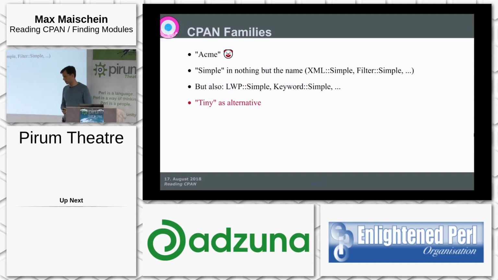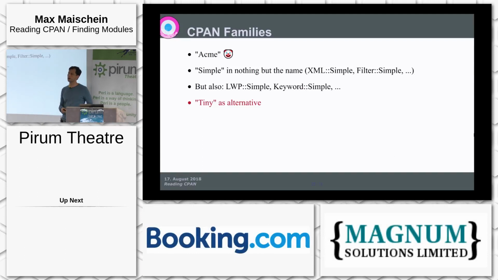Module names I like more are tiny. Usually those modules implement just a restricted feature set, but they also usually document what hard parts they are leaving out. And if you have enough knowledge about your domain, you should already know whether you can use a tiny module that doesn't implement some feature, because you don't need that feature anyway. So I would always prefer a tiny module over a simple module in my first approach of evaluating libraries.